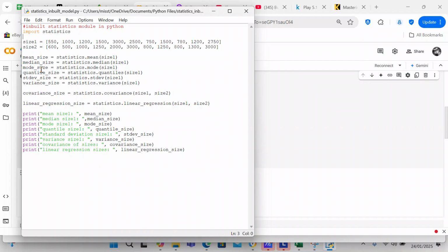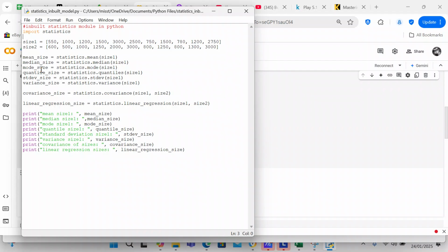So we've got two arrays of data. These are sizes or numbers. So you've got size 1 with an array of 11 elements, and then you've got size 2 with an array of 11 elements.